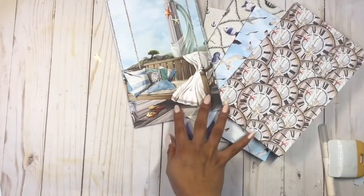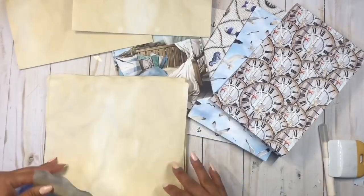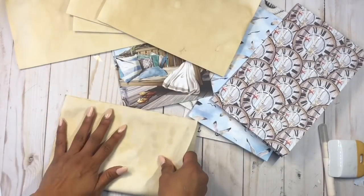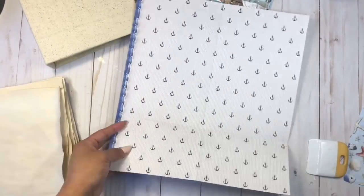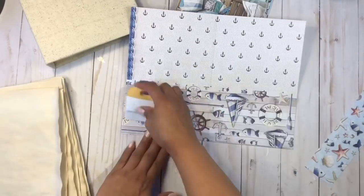So I'm also going to be using some 8.5 by 11 tea stained paper, and I'm just gonna fold those in half to create the pages of the journal. So then I'm folding the bottom of the pieces along the score lines, and we are just going to glue the edges down so we can create the pockets before we put the book together.